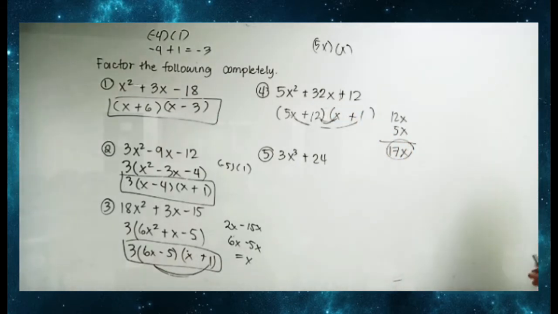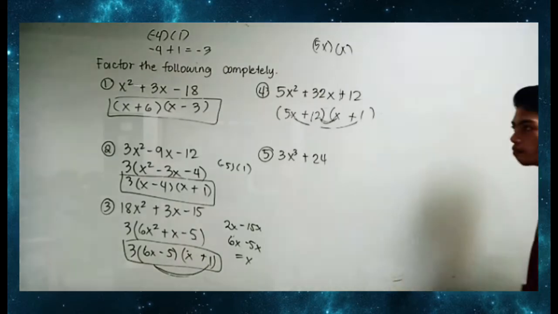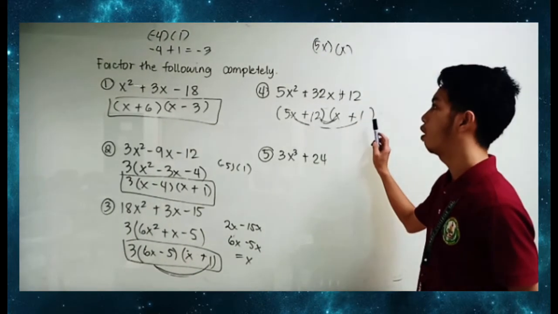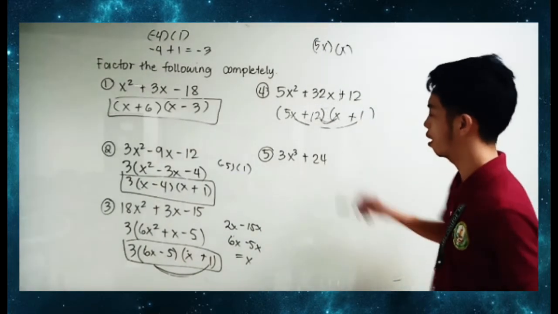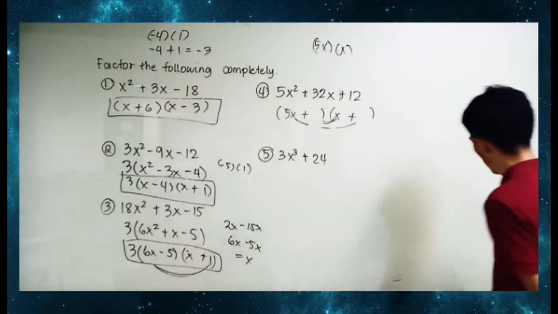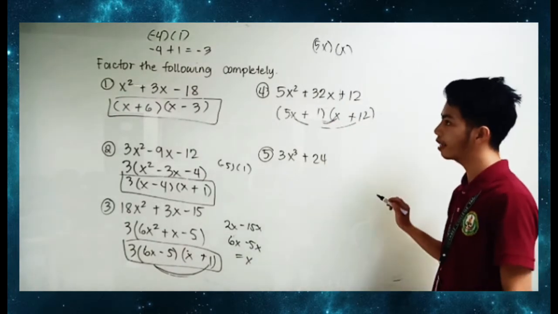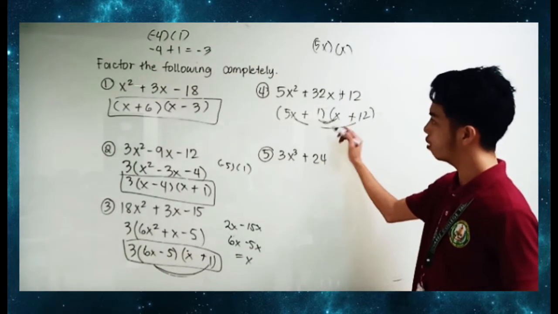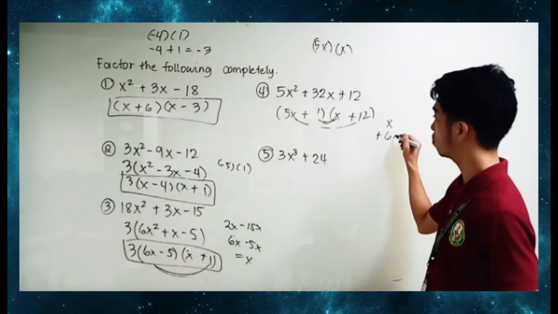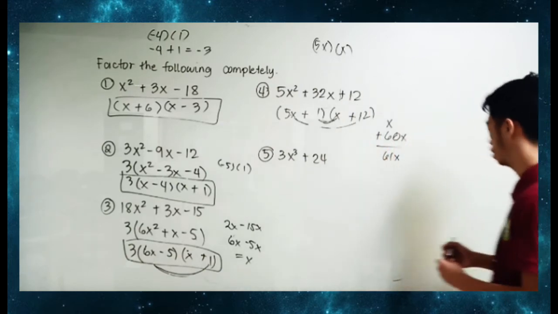Okay, isip pa tayo ng iba pang way. Ano pa ba kayang way? Ano pa bang factor ng 12? Okay, balik na rin natin. Dito si 12, dito si 1. So, pag ginawa natin yon, 5x times 12, 60x, malaki. Plus x, so you have 61x. So, hindi siya 32.